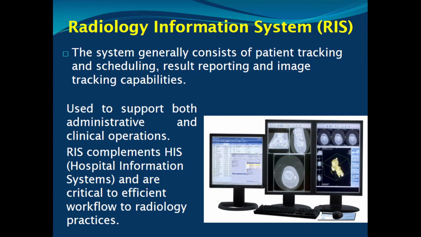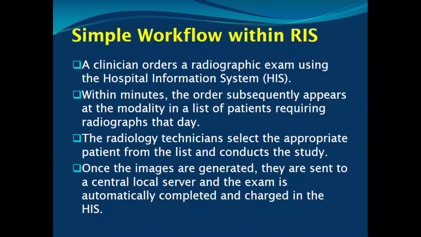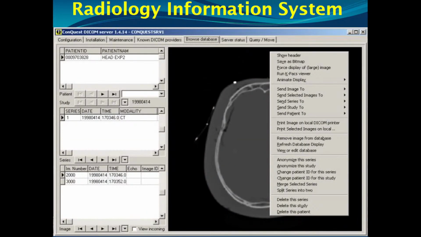Radiology information system components. Radiology information systems complement health information systems and are critical to efficient workflow in radiology practices. Workflow is a term that can be used in any industry or in any organization. It simply means how a process is done step by step. In radiology, we have always used the term workflow to describe how we complete an examination from order entry to transcribed report. The workflow in each radiology department is different because there are many variabilities.